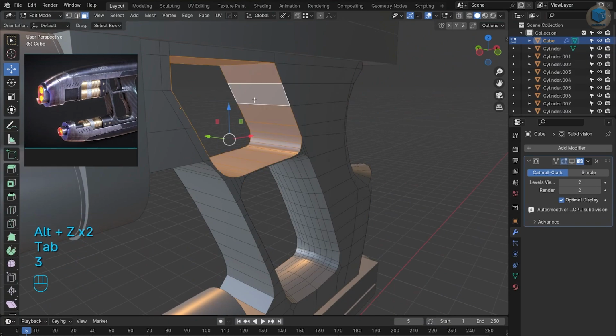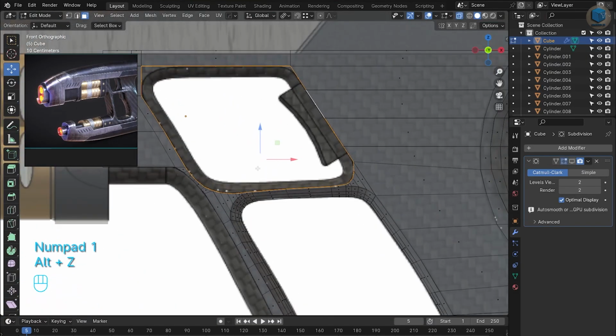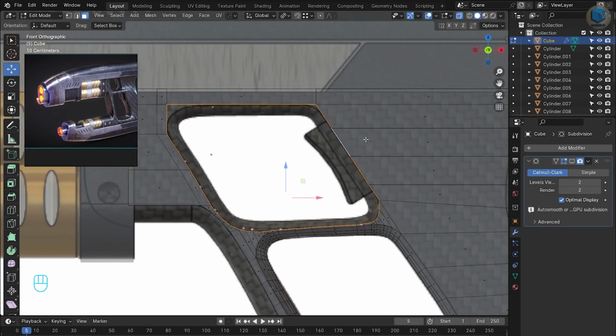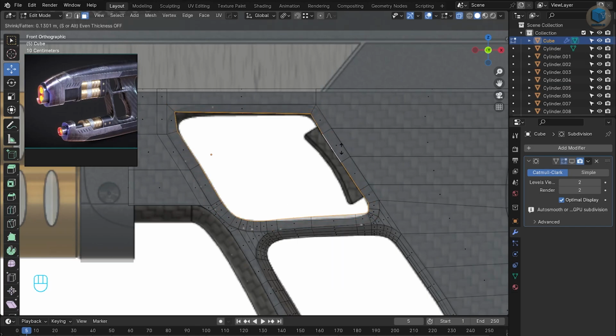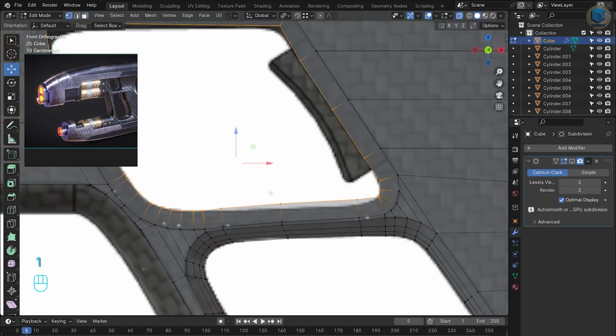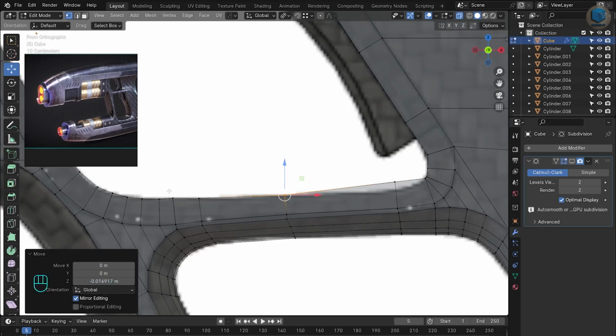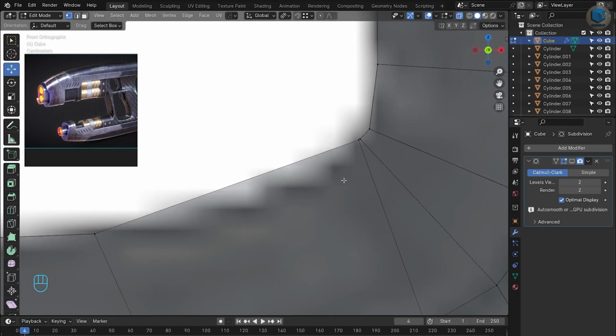Now we will do the same on this part as well. Just select the faces and extrude it along the normals. And then adjust the vertices according to the reference image.